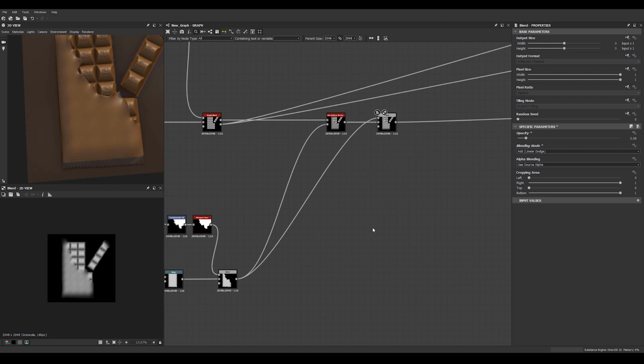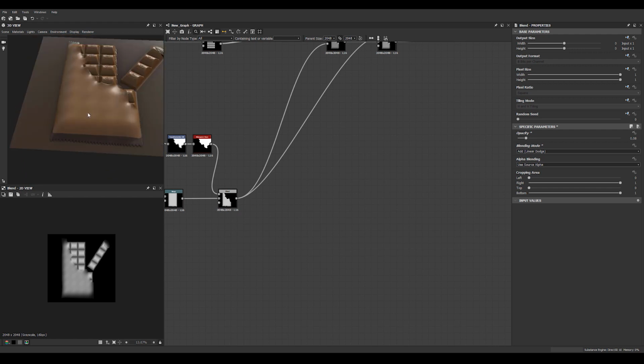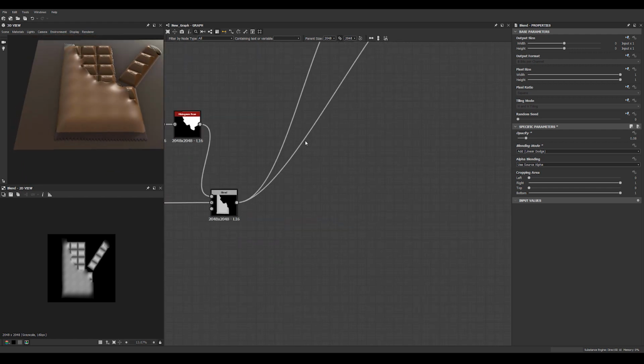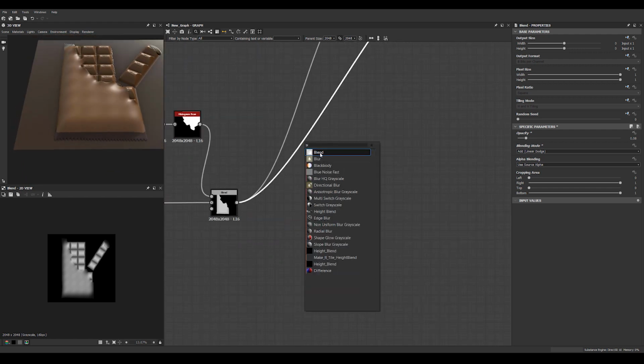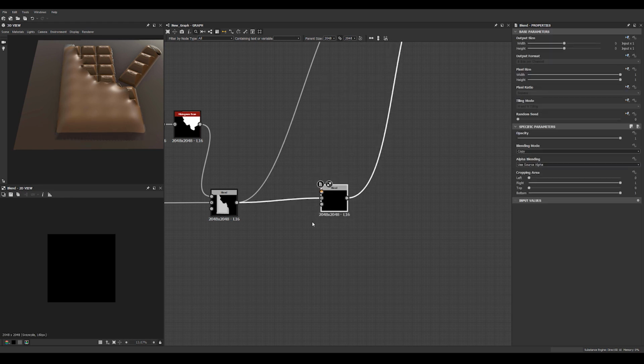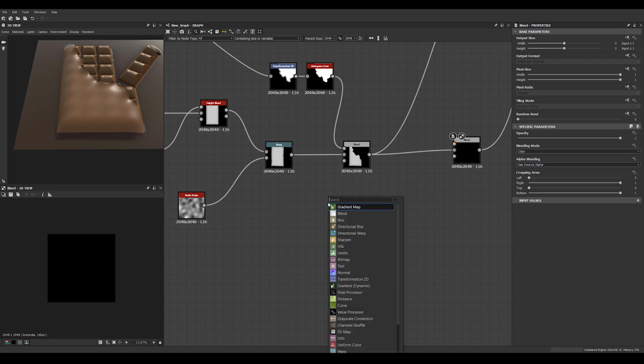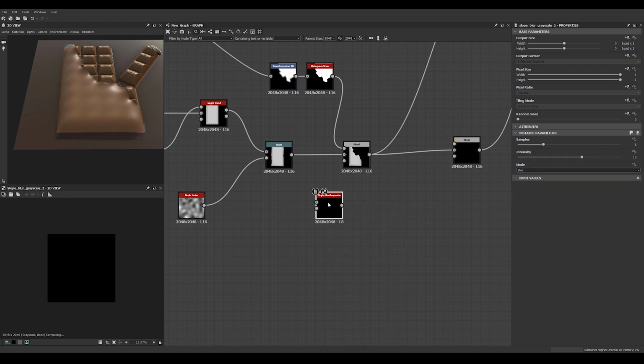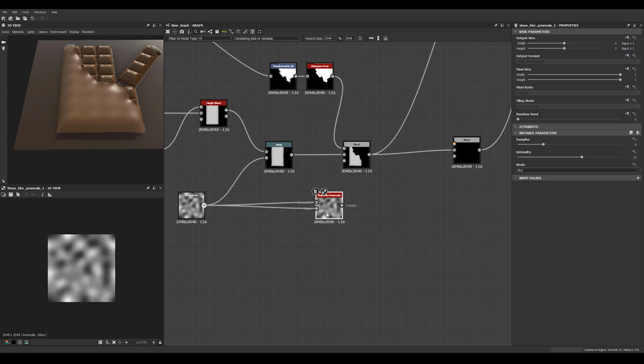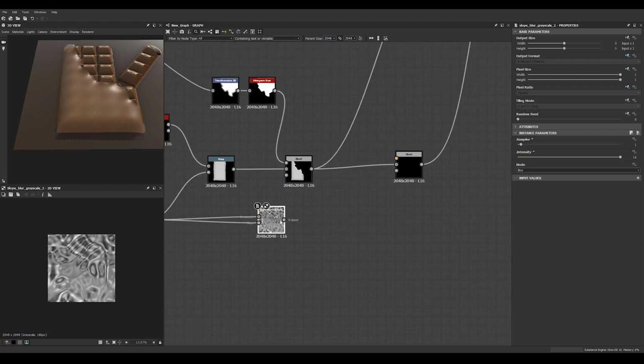The packaging itself is a bit lackluster, so let's try to add some kind of folds and stuff onto it. So we can take this part here, put a blend node. And we can reuse this Perlin noise here. We'll put a slope blur into both of these. And we lower our samples to 1. We can crank up our intensity to max.